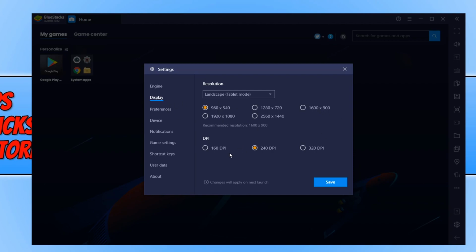But before you change that, also drop the DPI to 160 and work your way up as well. So once you find a decent resolution, you can then try the DPI and change it back to 240 and then maybe even 320 if you're lucky. But you're watching this video, so I highly doubt you'll be able to run it at 320. So other than that, that is all the BlueStacks settings that we will be looking at and changing. This is the best method of improving the frames per second in the game by lowering the resolution and also the DPI. I hope you did enjoy this video, and I really hope it did help.